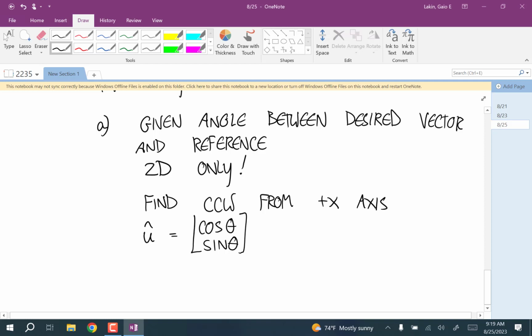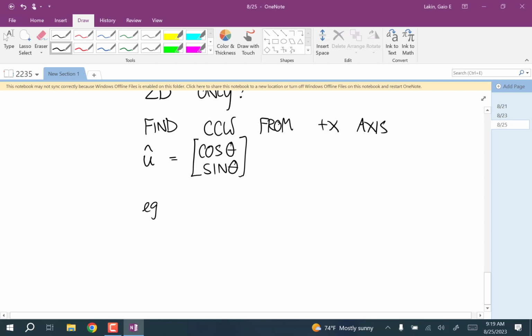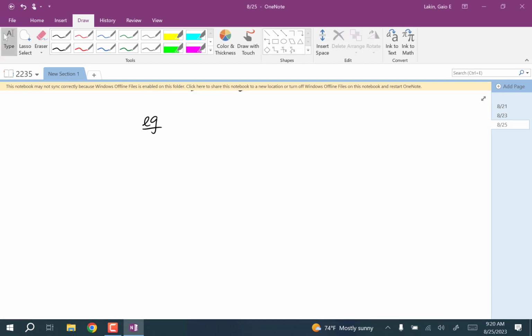I want to show you one example of how to do a problem. These can be really confusing problems, but if you're systematic about it, it's really not that hard to do. So here's the kind of thing that you'll be seeing eventually. Let's say that we have a wall that makes an angle of 20 degrees with the horizontal, okay? And then we have a slot, and let's say the object that we're analyzing can slide in that slot. And we know that the angle between the slot and the wall, so let's say this angle is 15 degrees.